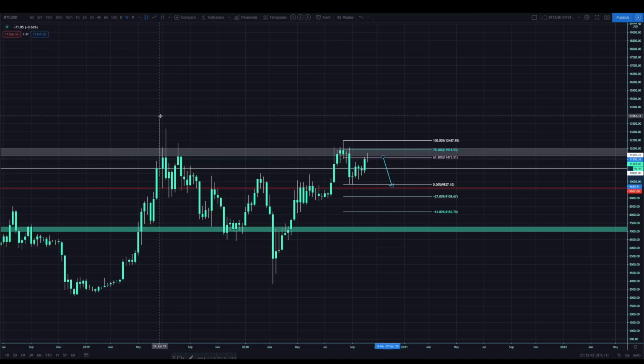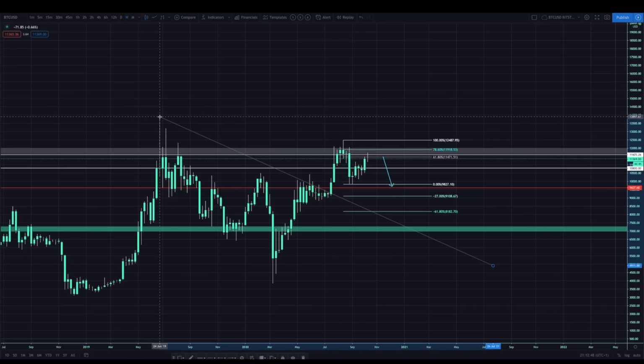A simple bit of trend line play over here as well, no matter how you draw this, just shows from the long term. Just fix that up a little bit. You can see we've broken through, bang, we can now come back and potentially retest this trend line over here, also forming a head and shoulders, and then really start booming to the upside.